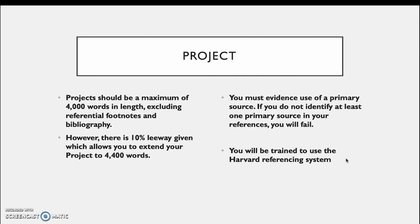The project that I said is worth 50 marks. It's 4,000 words long. You choose your topic, and unlike higher, where you would be sitting an assignment under examination conditions, this is a piece of work that would have an abstract to outline your project itself, 3 chapters where you're able to explore an issue of your choice from a list of approved subject matters, and you'd have a conclusion at the end.